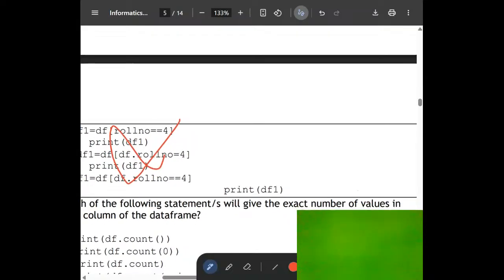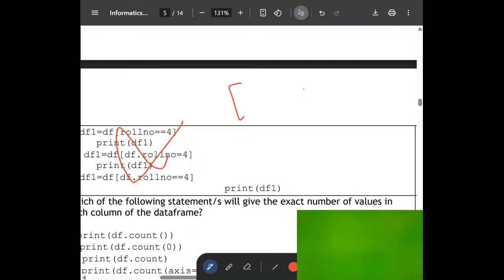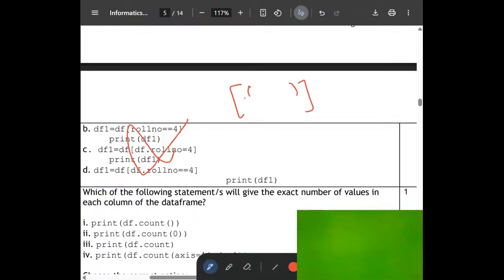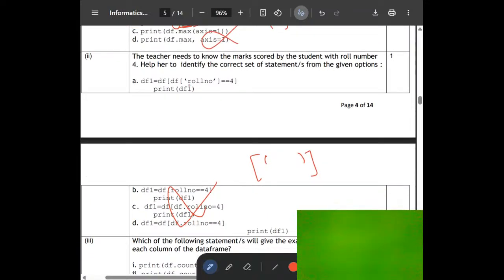Because whenever you write things in iloc or loc, you have to put inverted commas, double inverted commas or single inverted commas, either of them. But none among B, C, D options contain a single or double inverted comma. By seeing this only, I have eliminated. So the correct option is option number B.